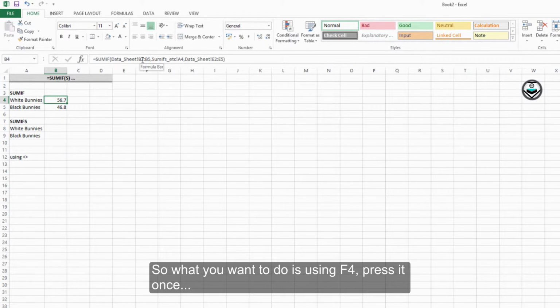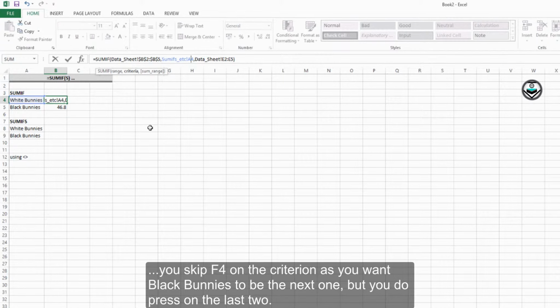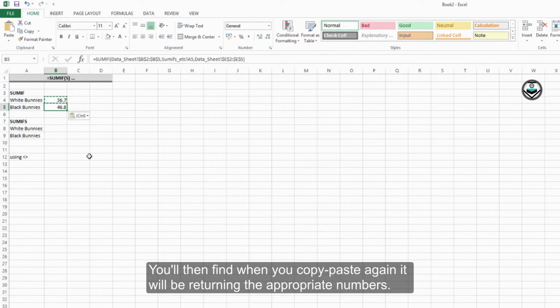So what you want to do is using F4, you press it once, you press it once, and you don't press that one because you do want black bunnies to be the next, but you do press F4 here and you press F4 there, and so when you copy paste again, you'll find it's using the appropriate numbers.